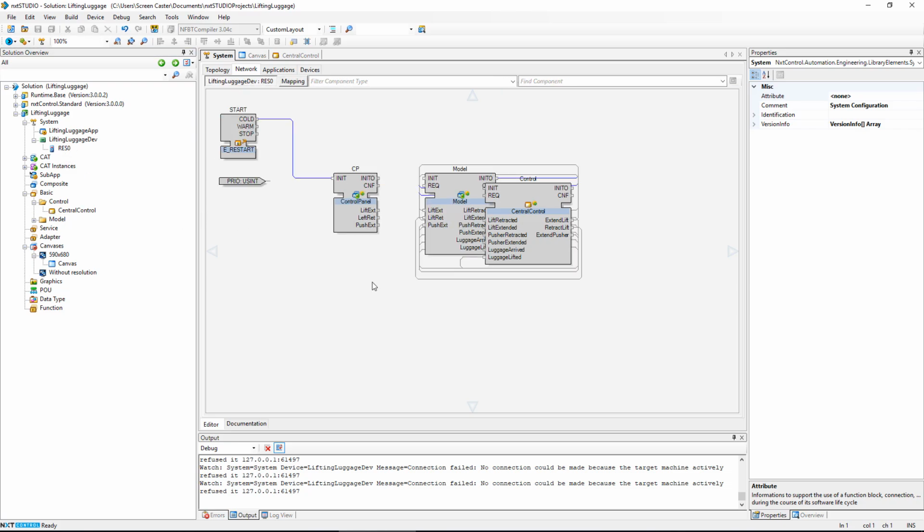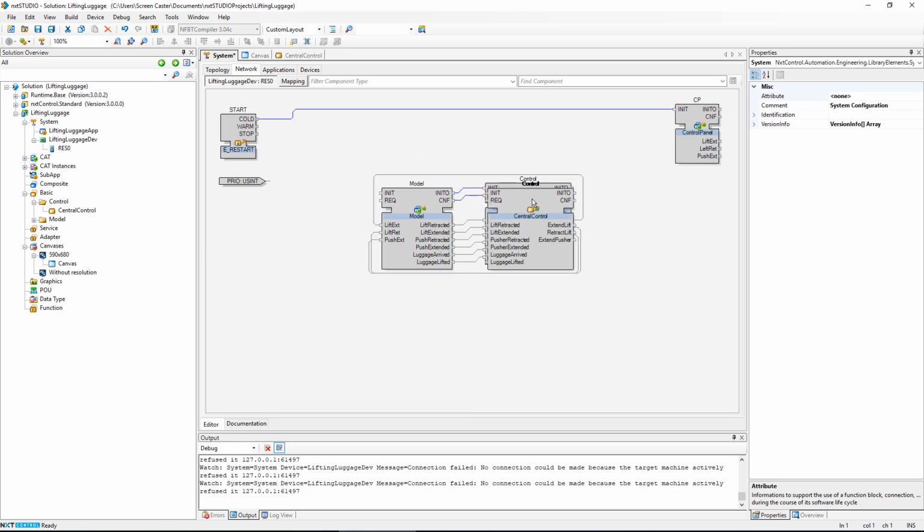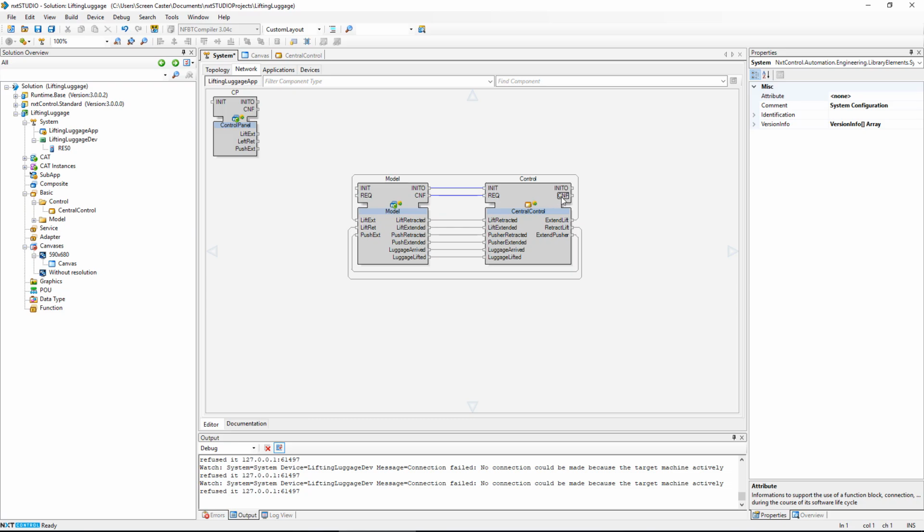Let's go back to the resource and move this here. Just rearrange this properly, and we don't want to initialize that anymore. Instead, we'll just initialize this CNF to this. Make sure you make this connection not here, but in the app.